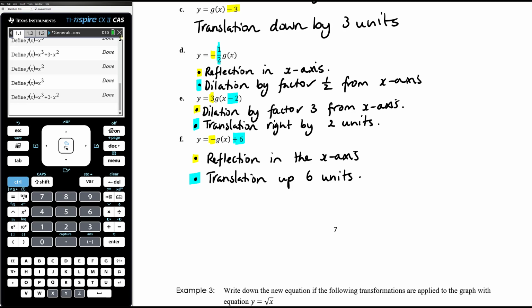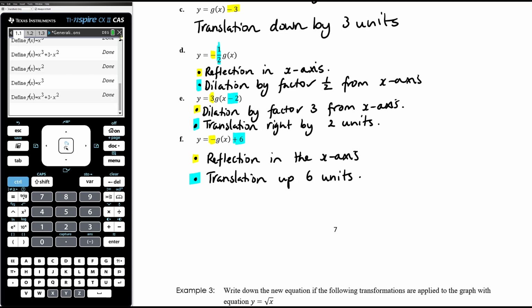It's possible to list it in a different order, but in fact, in this case, to list it the other way around, we would have to think about this function as being negative g of x take away 6. So you go down by 6 before you then do the reflection. So you can't just take these two sentences and reverse them. That produces something different. You actually have to think carefully about it.